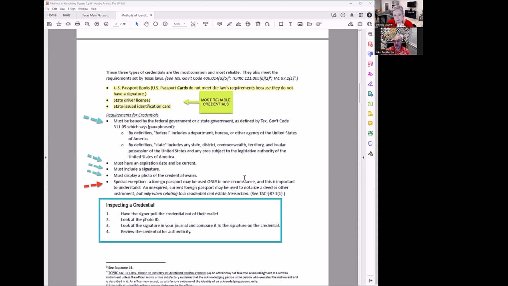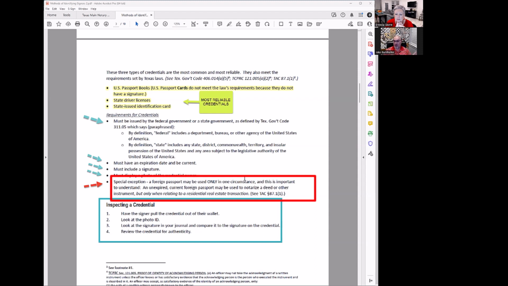There is a special exception that some notaries still are not exposed to and do not have knowledge of, and that's a foreign passport. And in that case, it may only be used in one circumstance. And this is very important for you to know. Again, it must be unexpired, with a signature and all the other elements, but it must be in relation to a document that's used either for a deed or another real estate transaction, and the property classification must be residential.